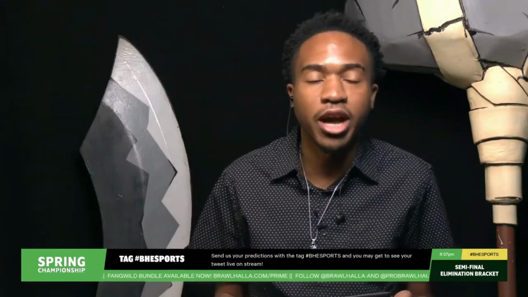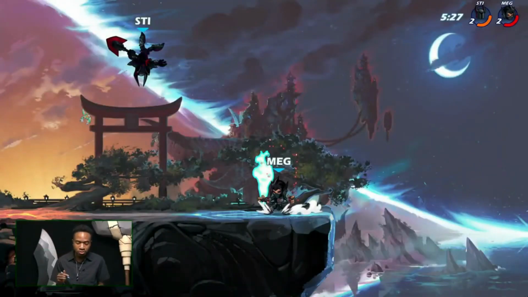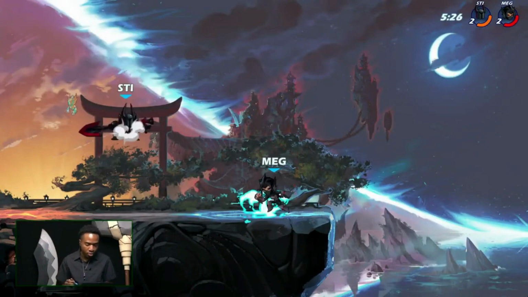Megdi's been playing super clean, especially with the sword in hand. You heard the casters talking about that stage control. We're going to look at that right here. We're also going to look at how he used that blade to make big advantage for himself when it mattered the most. This is game one.